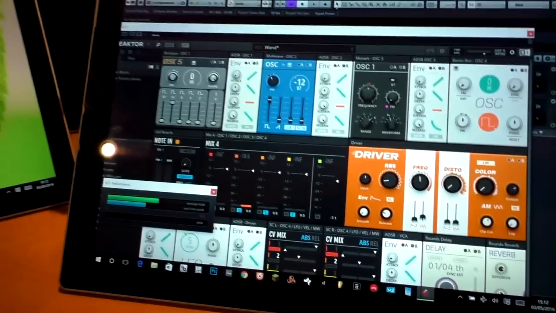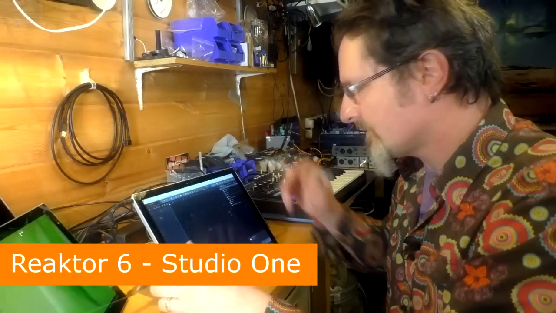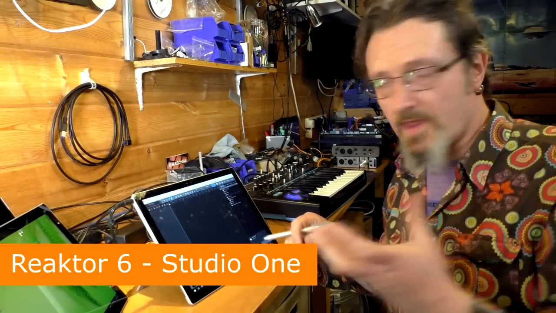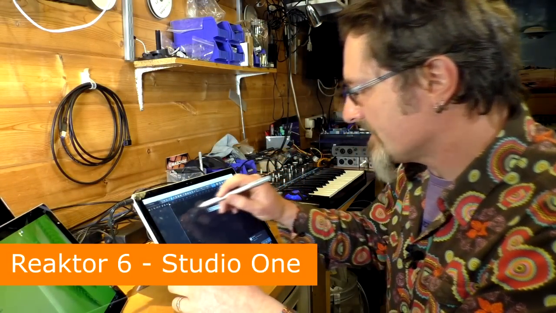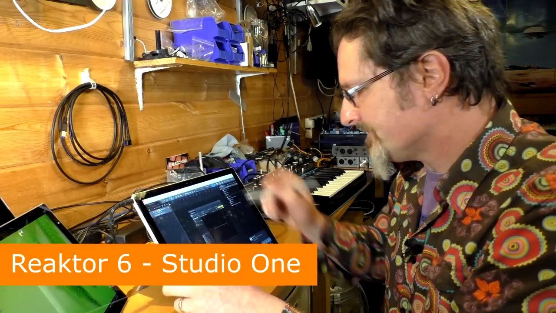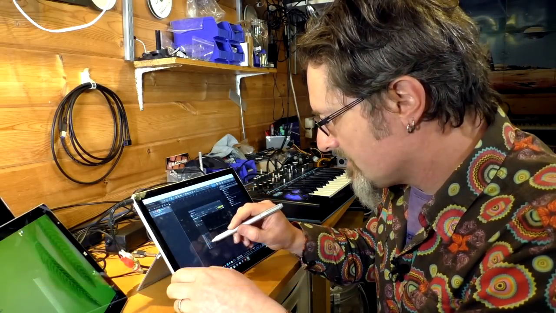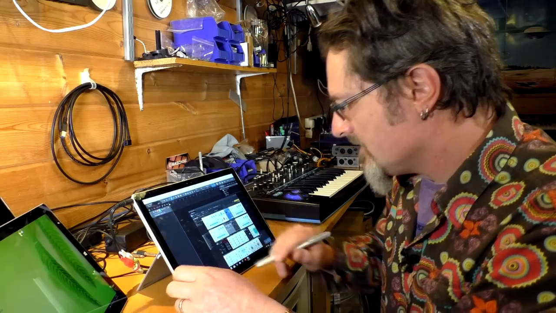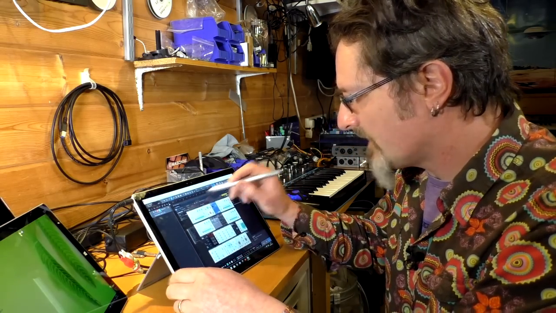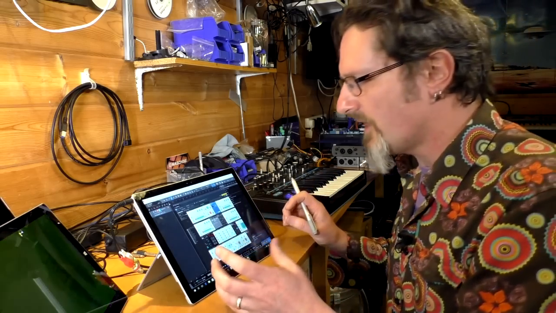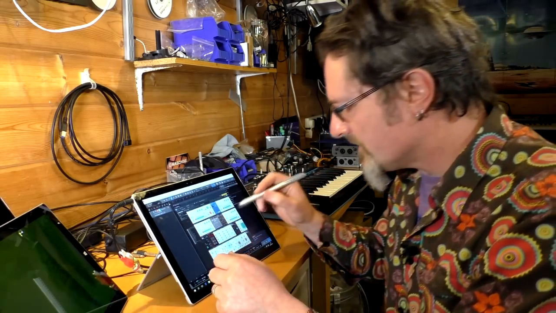Studio One then, let's give that a go. Reaktor 6, we'll drop that in. We'll add that in there. It's interesting how Reaktor scales differently on different bits of software. So in here in Studio One, it's kind of small and getting a little bit too small, whereas in Pro Tools and Cubase, it's big, sort of full screen kind of thing going on. It's just interesting.